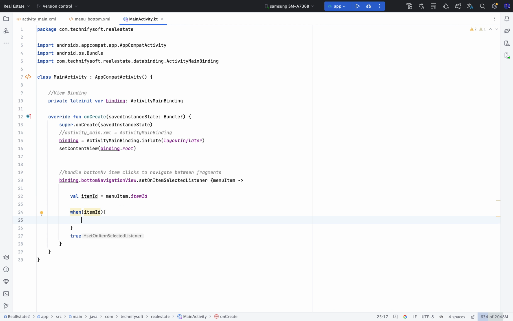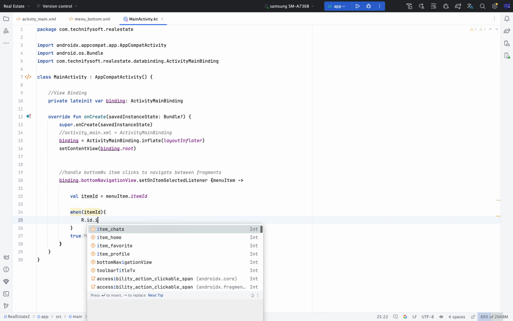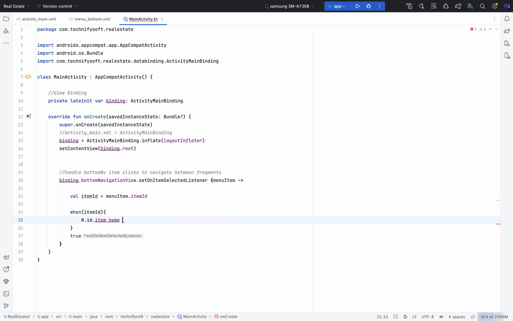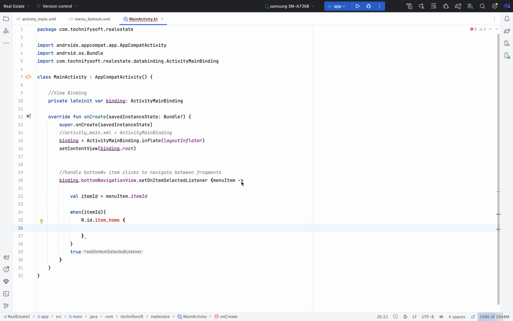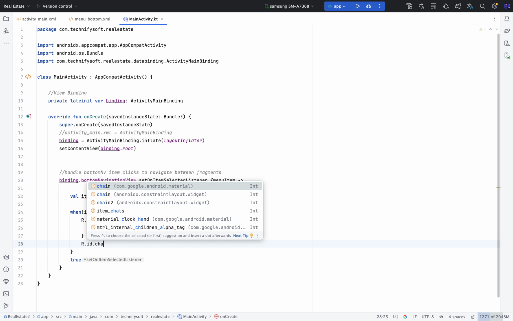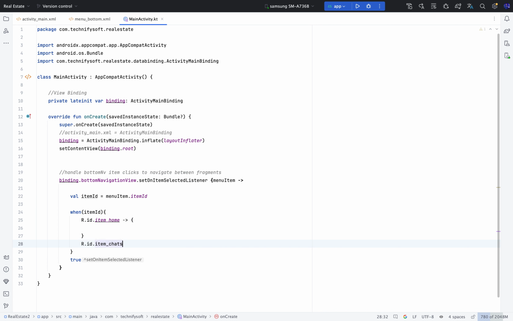Let's start by doing R.id.item_home, which means the user has selected the home menu item. So in that case, we will show the home fragment. Make sure to correct the syntax for the when statement. Now handle the second menu item click, that is R.id.item_chats.